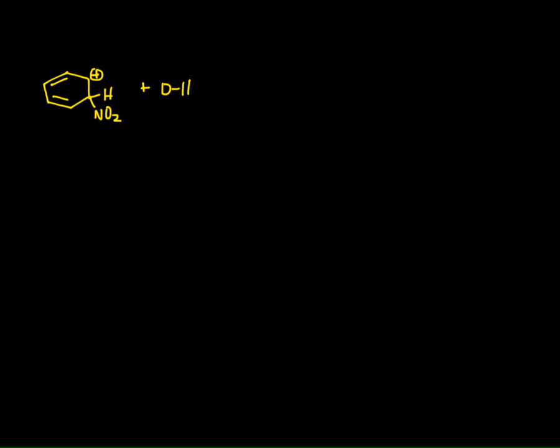Now, what happens next? Well, we now have our cyclohexadienyl carbocation, so I need to deprotonate it. I can use water that's generated from the dissociation of that protonated nitric acid, right? And I can use that as a base, and it's simply going to remove that proton. The electrons are going to go into the ring to reform the benzene ring. And the result is nitrobenzene plus the hydronium ion.